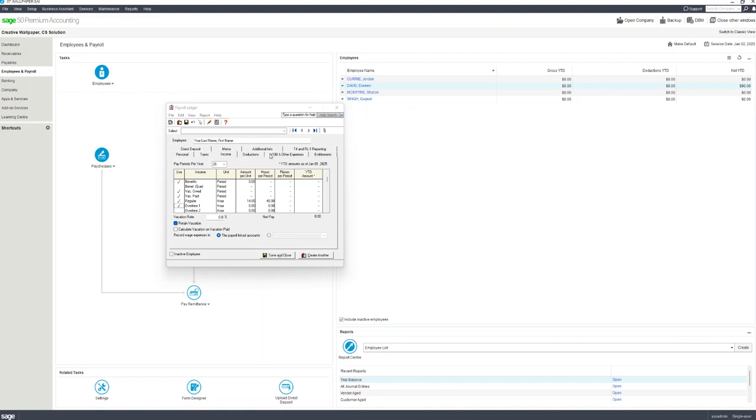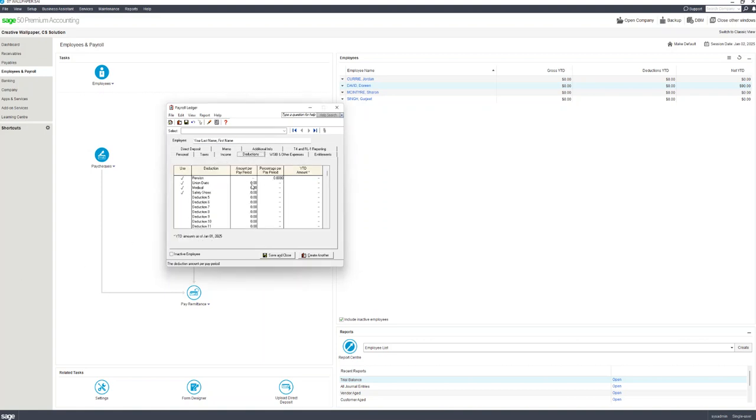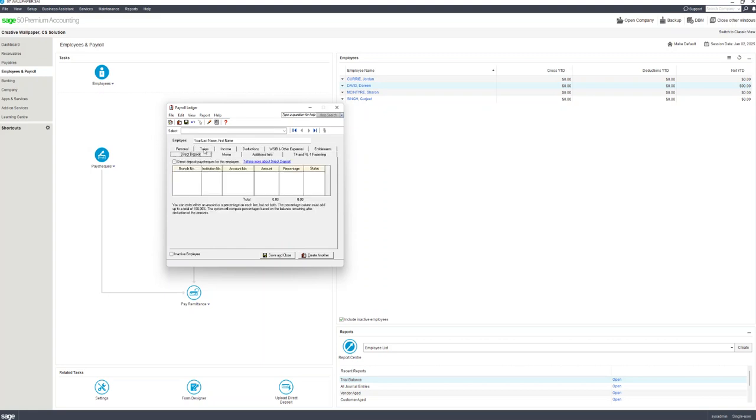And then for the deductions, there is 0, but this employee is part of the union, so it has to be $20 for the union dues. Amounts per pay, and again this is a percentage. Remember when we set up the pension, we set it up as a percentage of the pay, so if it is applicable, then you have to put the percentage of the pay amount that will show up here. WSIB and everything else will remain as it is, no changes in there, and that's it. And if you are using bank direct deposit, you enter the direct deposit information. So that's pretty much what you have to enter for this employee.